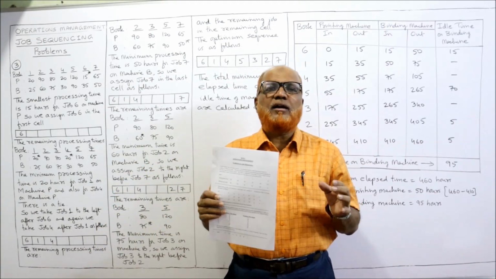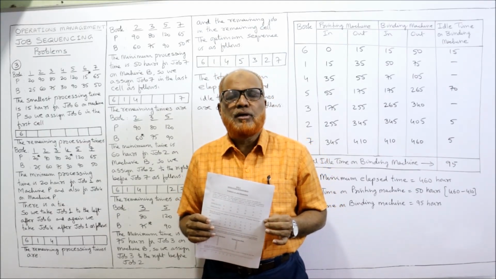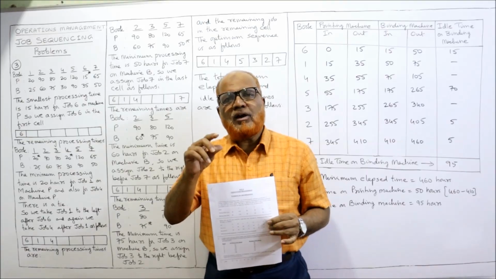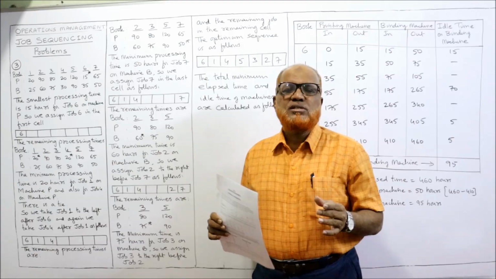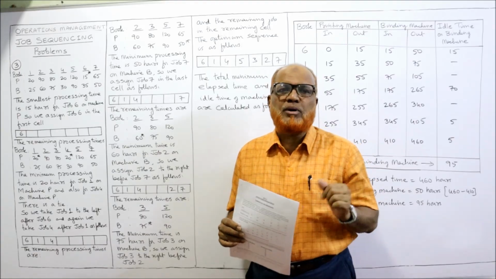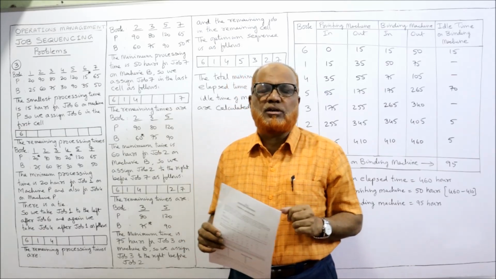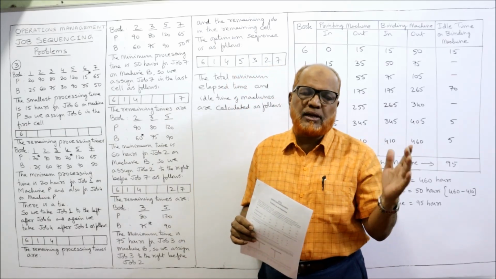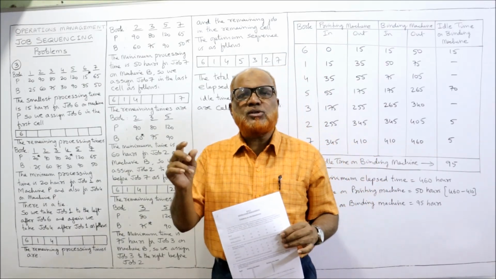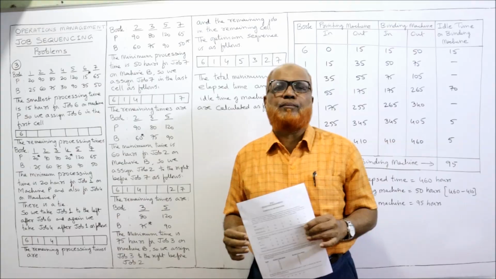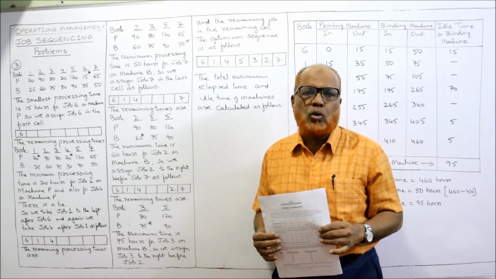The technique of finding out the optimum solution was given by Johnson and Bellman. So what is the technique? First, we have to find out what is the minimum processing time, and for which job on which machine. If the minimum time happens to be on the first machine, assign the job from the left side, from the first cell. If the minimum time happens to be on the second machine, assign the job from the right. Like that, we have to go on.